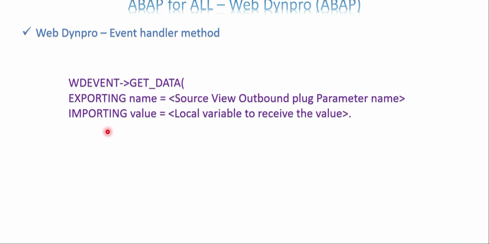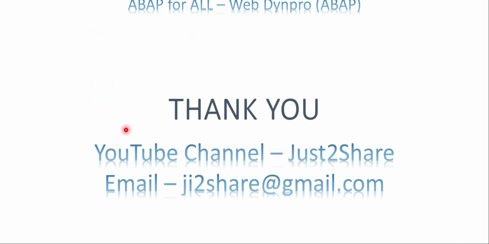So in this case, what I have to do is give the source name of the outbound plug, the view one outbound plug parameter name, and this is just a local variable to get the value from this outbound plug parameter. I believe this is fine for communication from one view to another along with the parameters. Yeah, that's it. So let's get into the system.